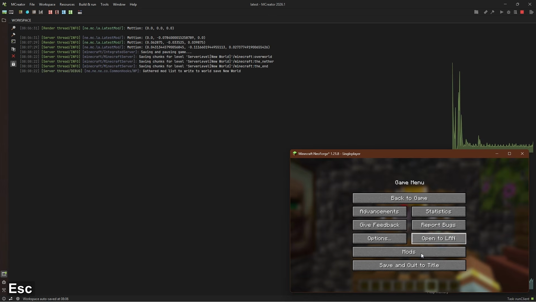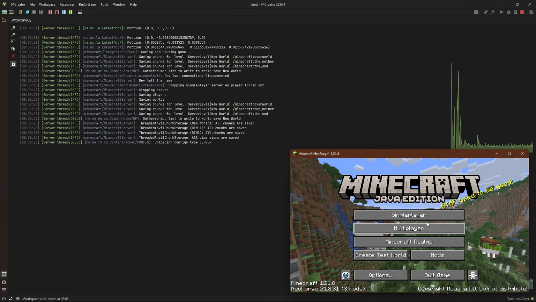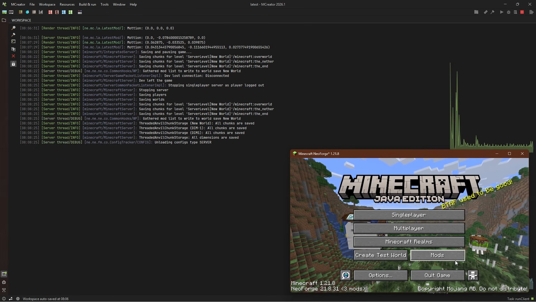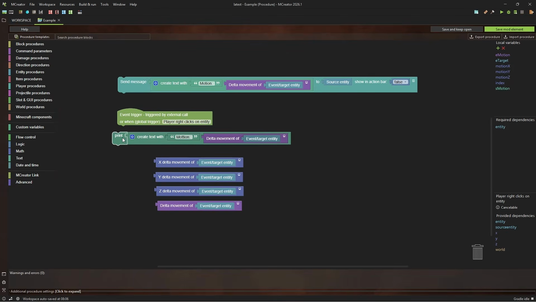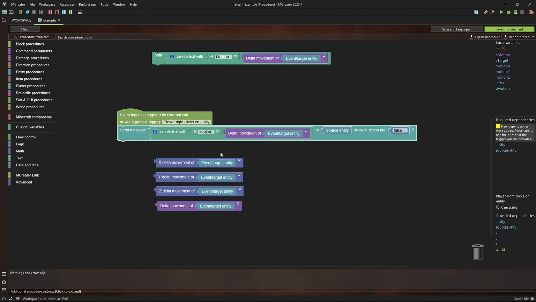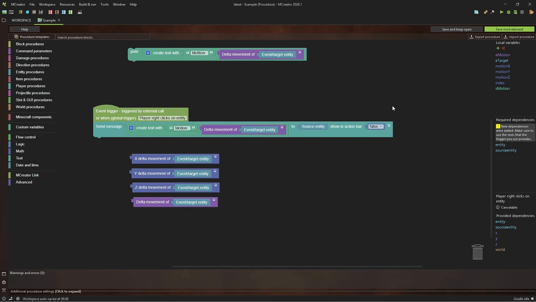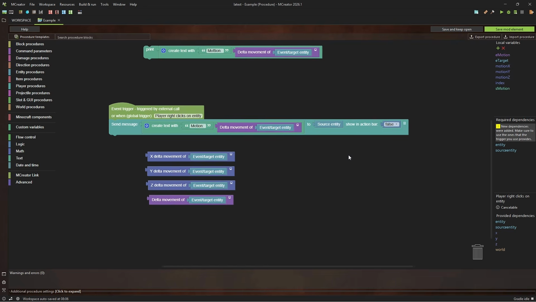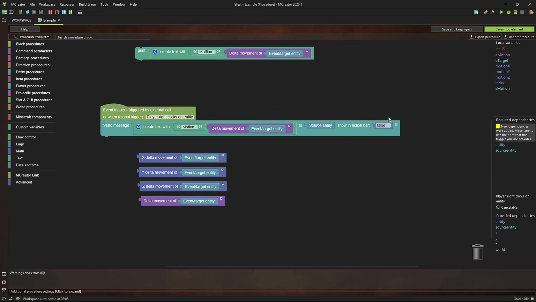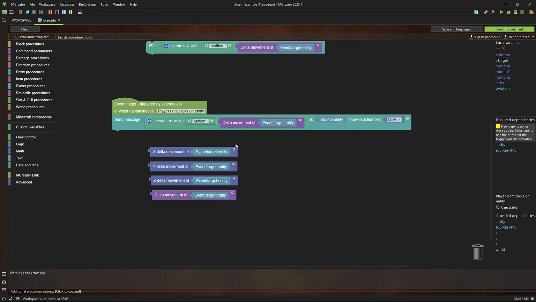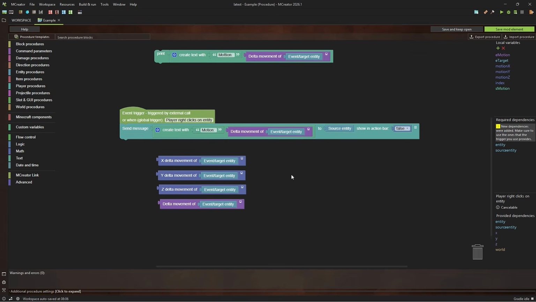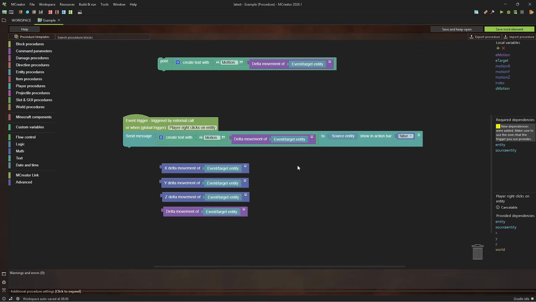Okay, so let's go ahead and go back into MCreator and give a quick test and change some things up. All right, so that was the print block, and now we're going to be printing out the message to the player. Now this is where it gets a little bit interesting, because if you're constantly testing with the printout message, then it's going to be a little bit different, because this is only running on server side, and for things like client side blocks, these will be drastically different for the amount that is actually going to be returning.